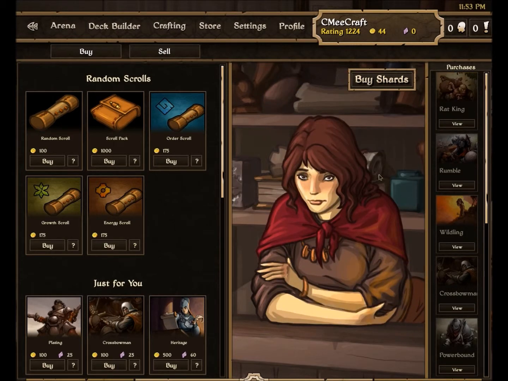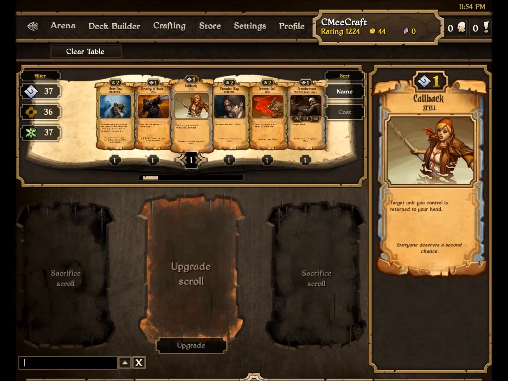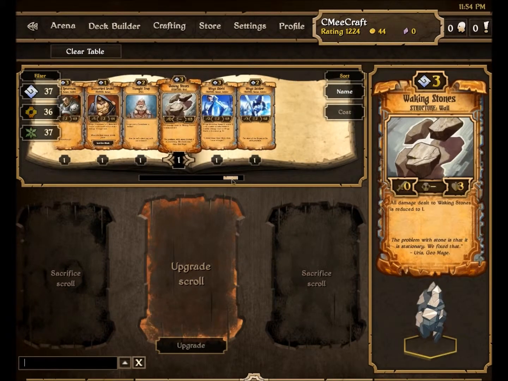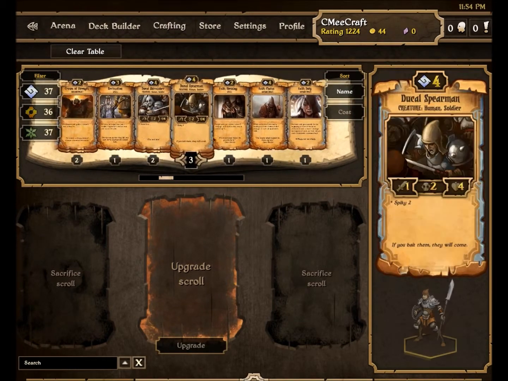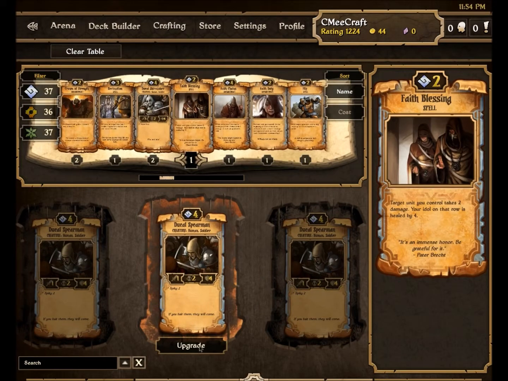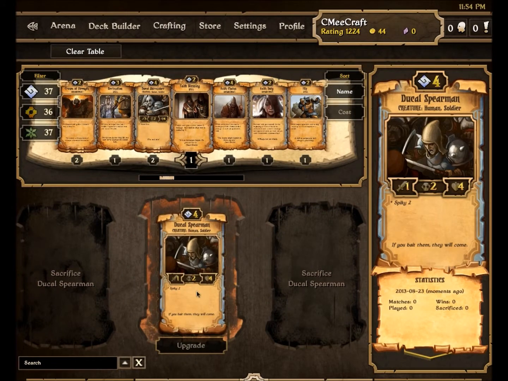And that's it for our scrolls purchasing. And there's one more thing I want to do. We're going to do a bit of crafting with the Ducal Spearman. Now, where is he? Okay. Ducal Spearman. I've got some extra Ducal Spearman to craft. And boom, upgrade. Now it has statistics.